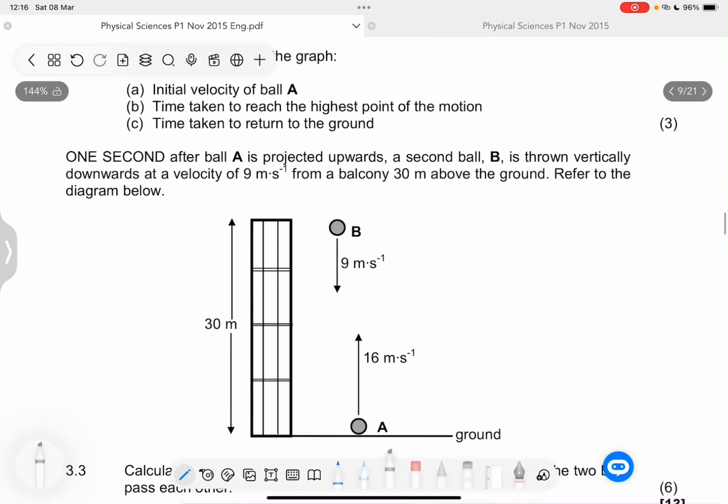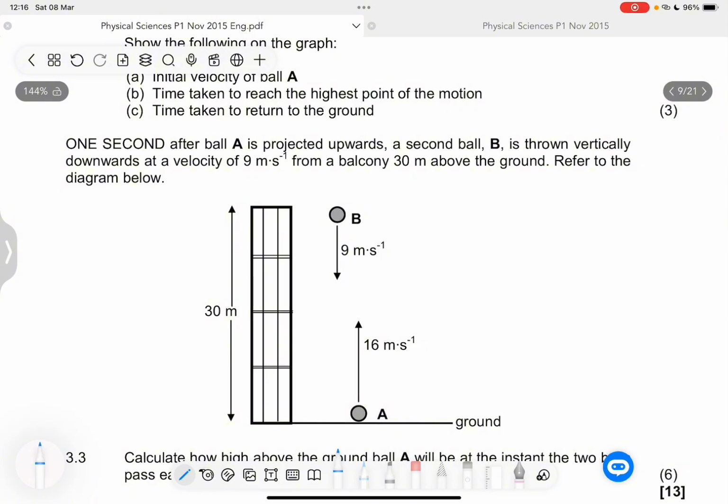Now we have a diagram in this problem, so I'll use the diagram to interpret the problem. So we have this ball that is thrown vertically upwards at 16 meters per second, and it will go up like that until it reaches the maximum height or position. Then it will change direction and go downwards to come back to the ground. And we are saying here that the ground is actually the reference point. That means it is the origin. It is where we start to measure our height or positions.